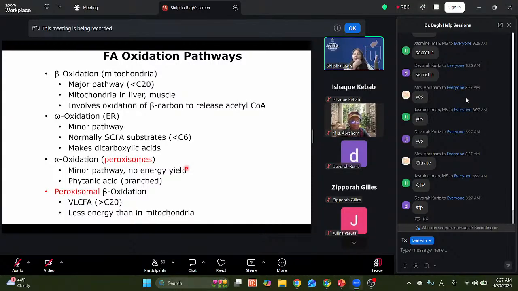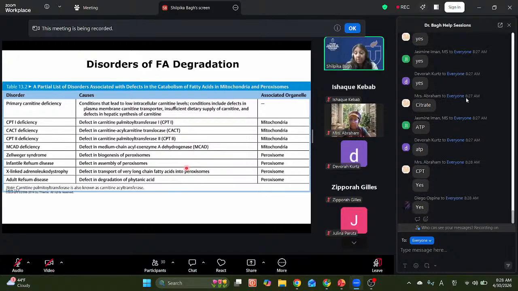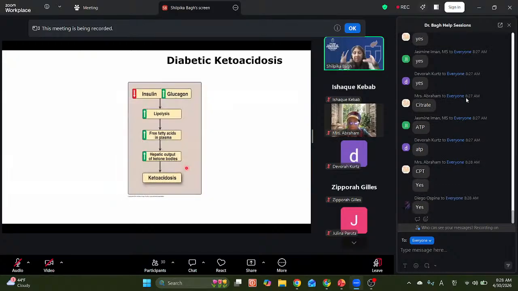Just as citrate is so essential for fatty acid synthesis, who will tell me what is essential for fatty acid oxidation? Without that, you can't push fatty acid from the cytosol into the mitochondria. You cannot. Carnitine and the carnitine shuttle. Is animal food a source of carnitine? Right? Yes. So first understand the key players.